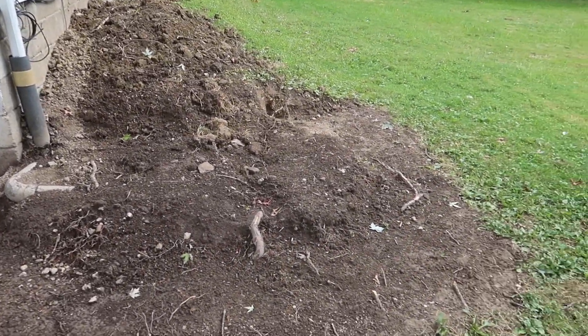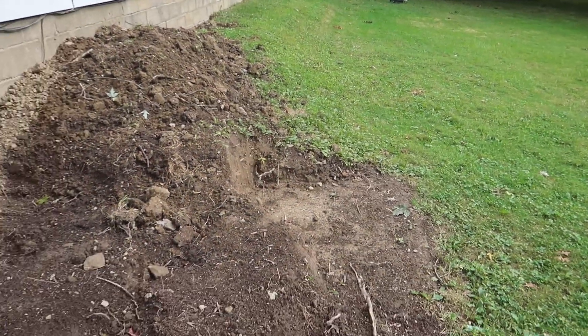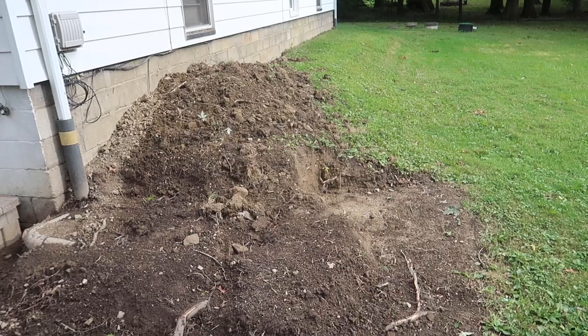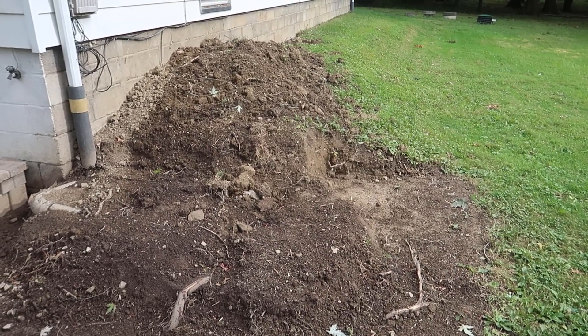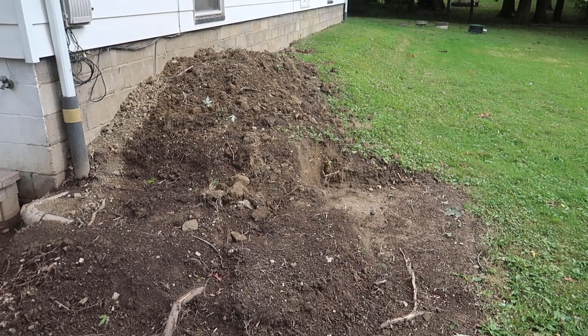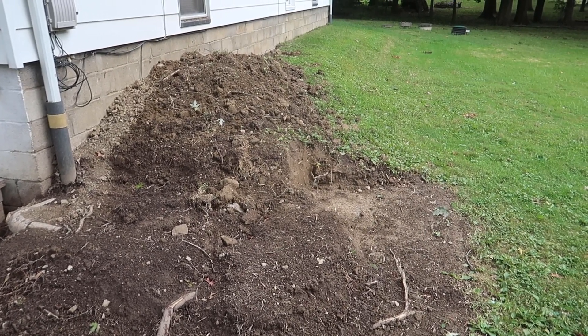What I'm going to do today is continue to work on removing the dirt down the side of the house, as much as I can get done. It did rain and by my gosh it poured. It soaked the ground so I'm hoping it helped loosen the dirt up but didn't make it complete mud. We'll see — I don't know how that's going to go but we'll find out.